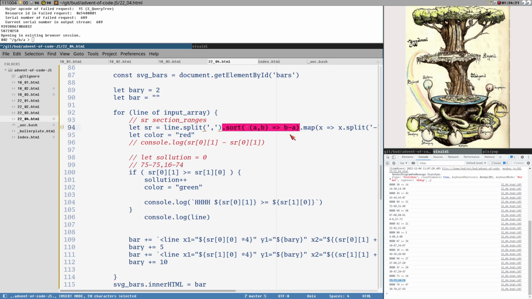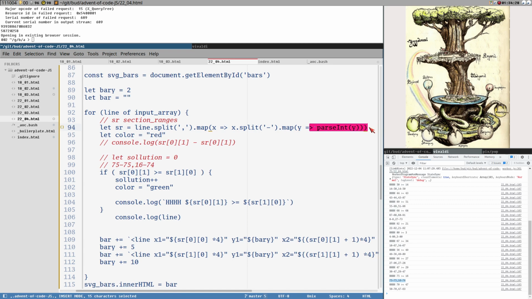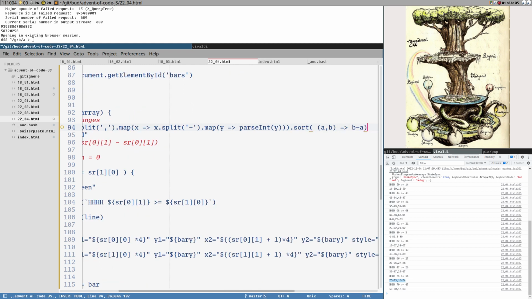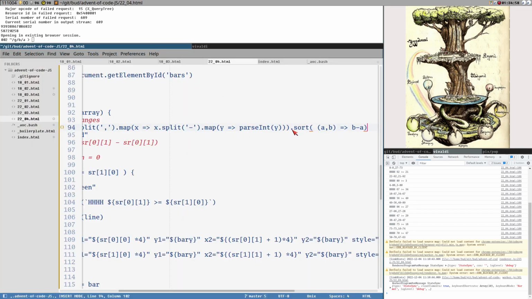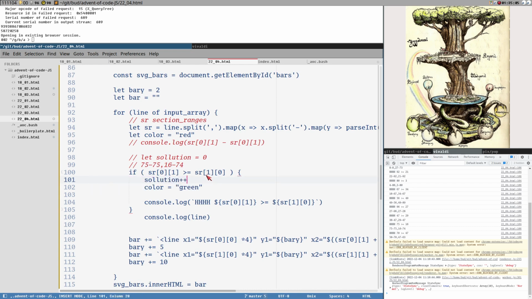What if we move this sort? I don't know. What if we skip the sort and do this.